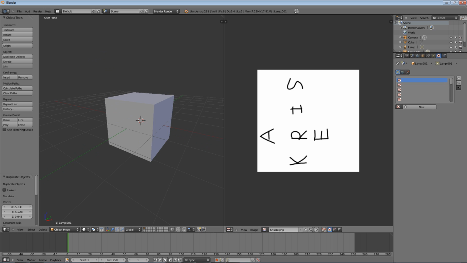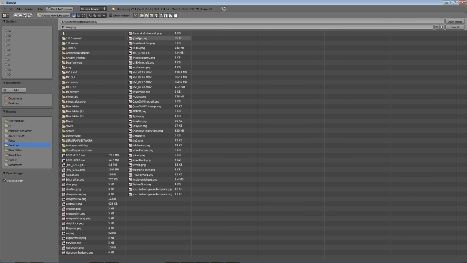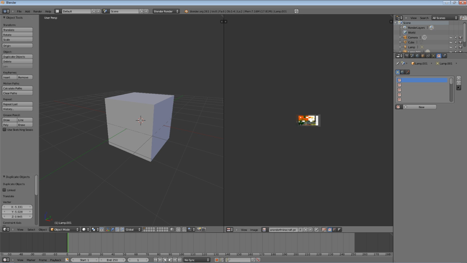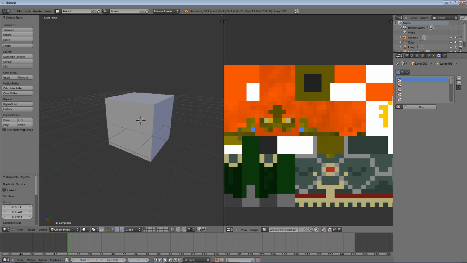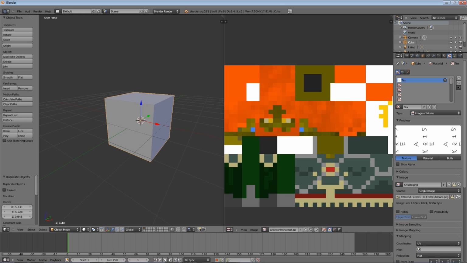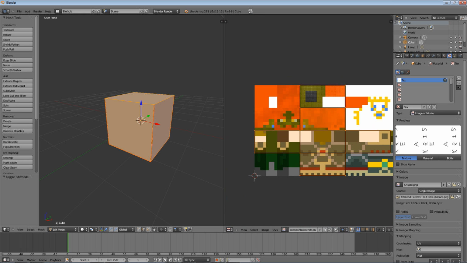I have an image, open image from my desktop this time. Ganondorf Minecraft, which I should blow up, but okay, it causes some errors because it's such a low resolution file. So the way they unwrap a cube here is not the same way I just unwrapped the cube. So if we just, because I've already opened it, it'll be here.